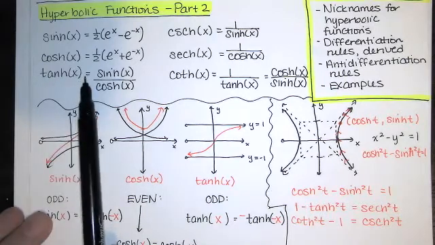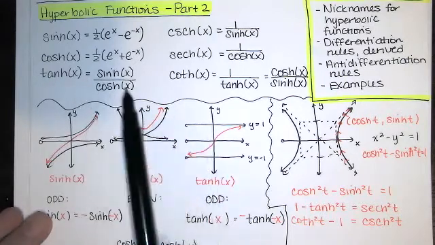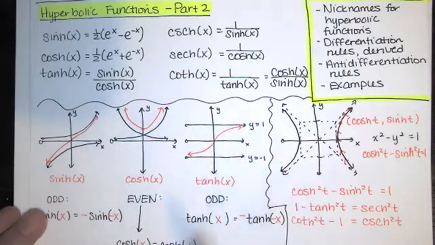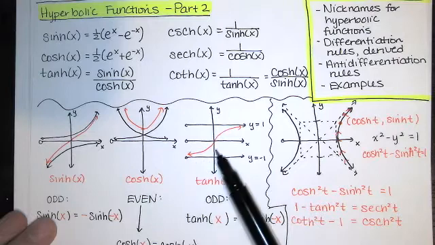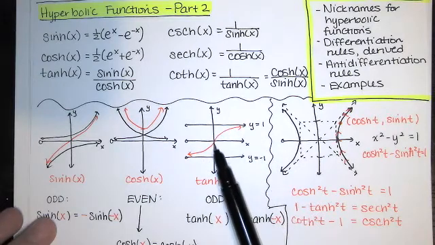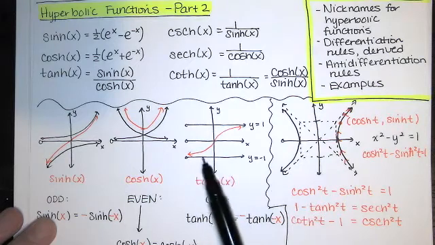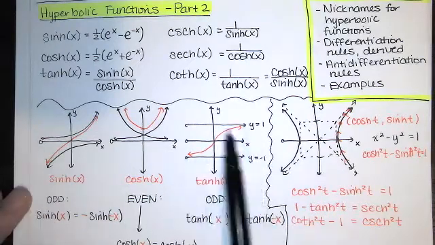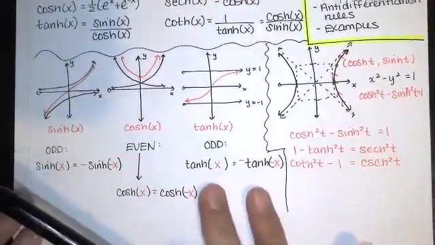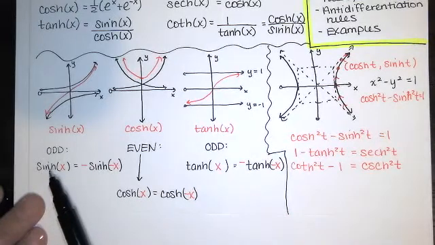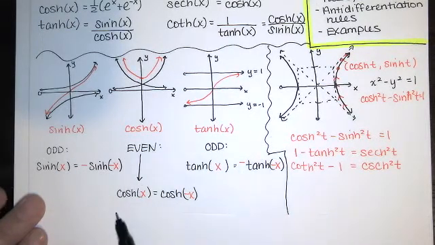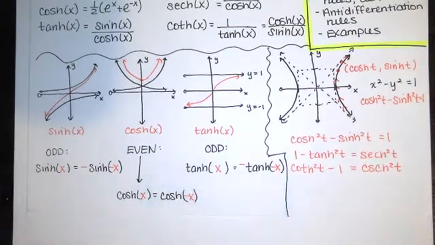And hyperbolic tangent, if you write it in terms of exponentials and you take some limits, you see that the graph looks like this. As x goes to infinity, y approaches 1 on this graph. And as x goes to negative infinity, the hyperbolic tangent approaches -1. Not sure about the concavity. Then we proved, just using the definitions of the functions, that the hyperbolic sine is odd, hyperbolic tangent is odd, and hyperbolic cosine is even.